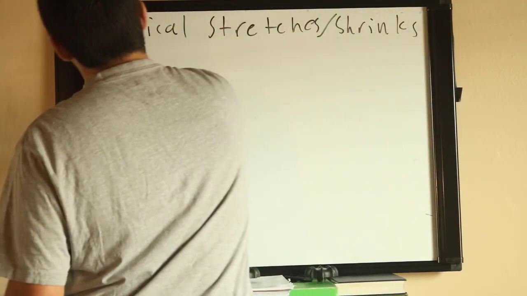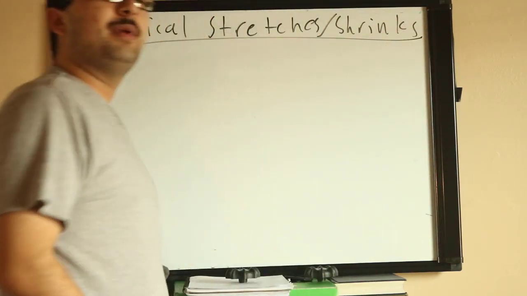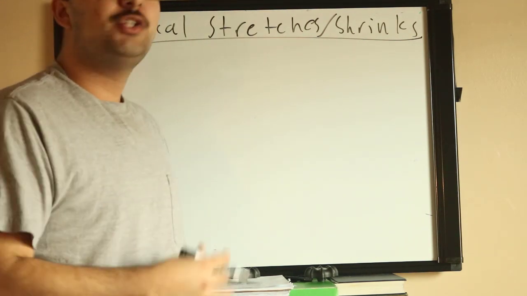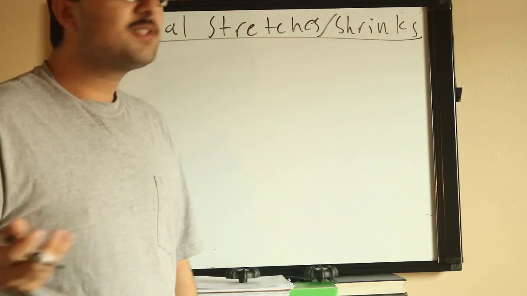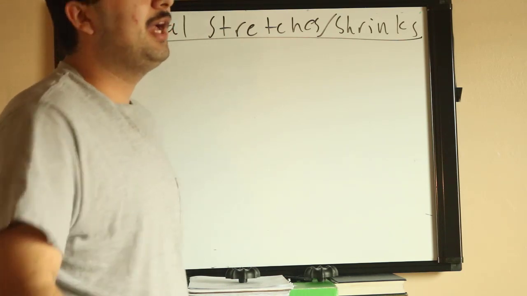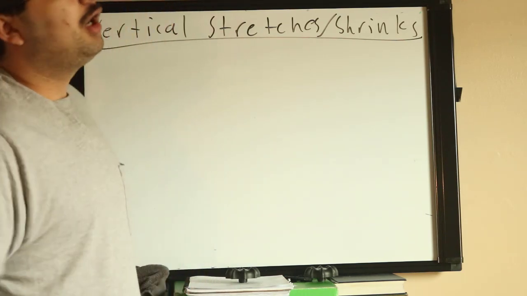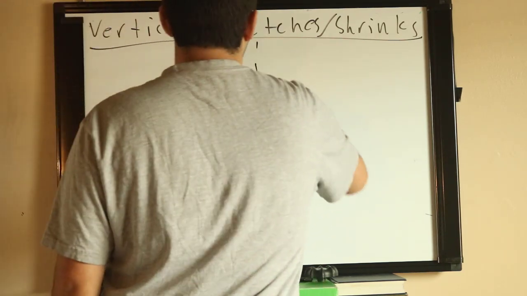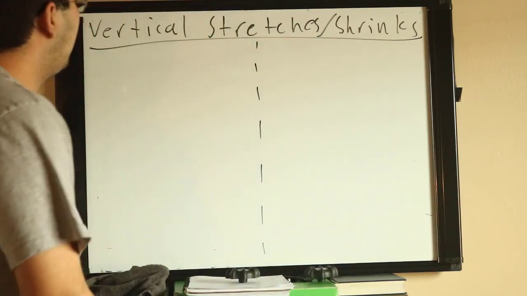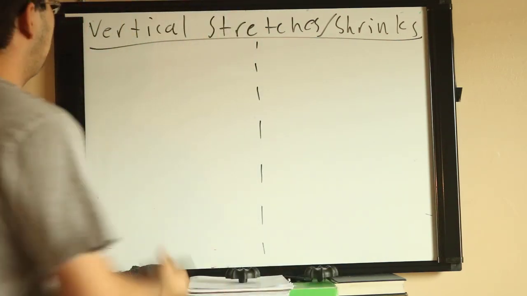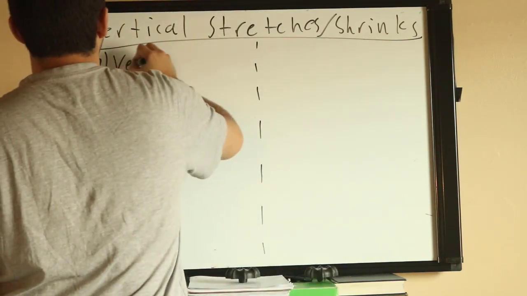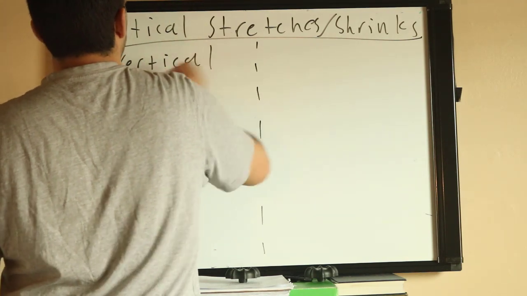Now, I'm not a big fan of these transformations or translations. I think the rigid ones are much more interesting and much more fun to use. These ones, they're kind of bland. I'm just going to briefly mention them, just so you know about them, but not going to worry about them too much. Alright, so we have 2 types. We have a vertical stretch.